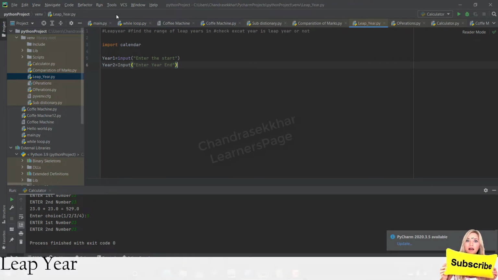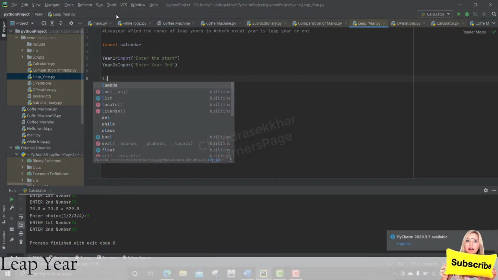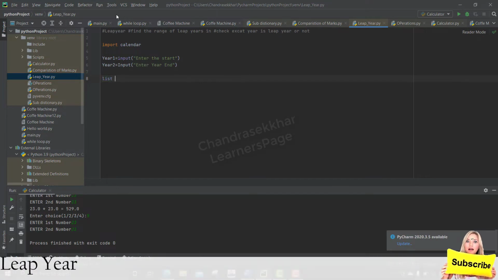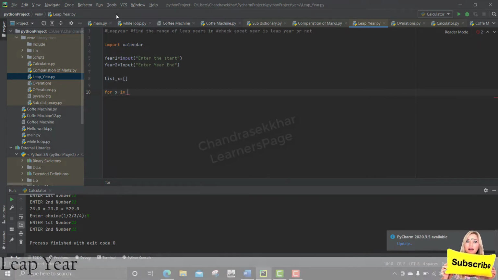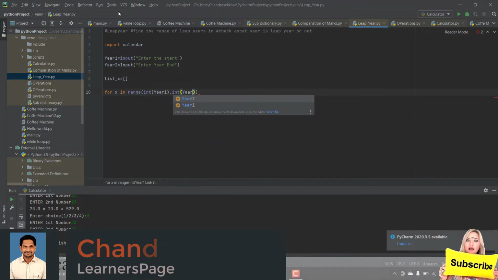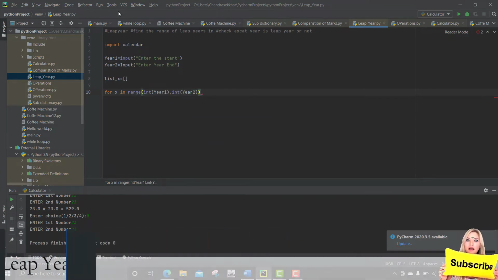Okay, and now I'm assigning an empty list variable. Why am I taking an empty list? In this list I am storing all the leap years. And then I am using a for loop, for x in range, year 1 to year 2. Suppose year 1 is 2000 and year 2 is 2020.